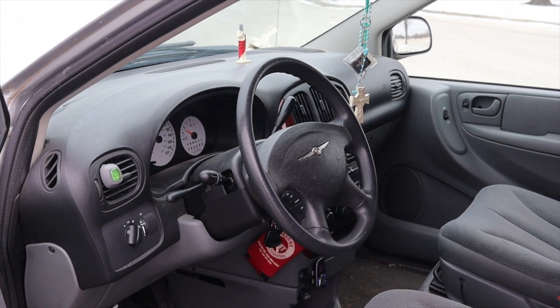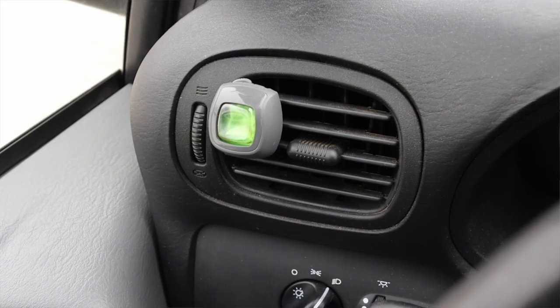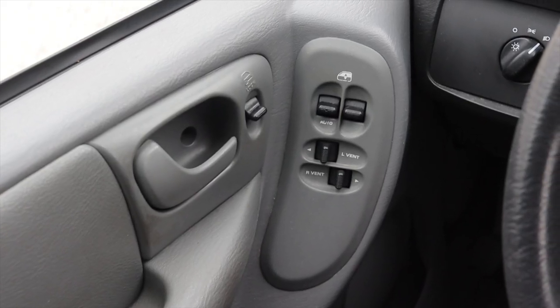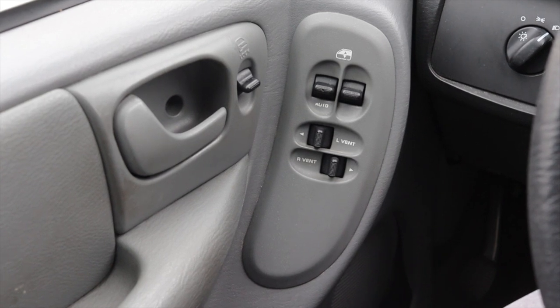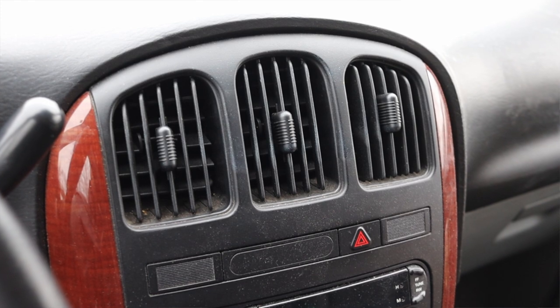The overall look and feel of the steering wheel is very dated by modern standards, but this is very typical of what you would get from Chrysler in this era. Off to the left I have a climate control vent as well as my headlight switches. On the door I have my lock and unlock as well as power windows, and the venting windows for the very back are power as well — a very nice option.